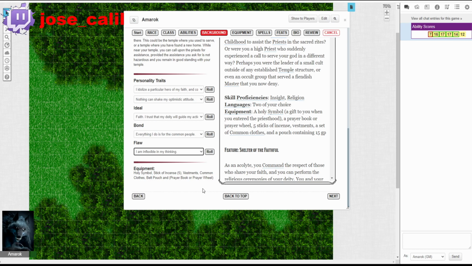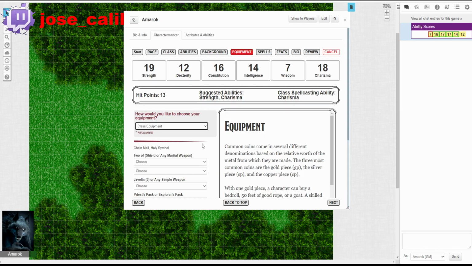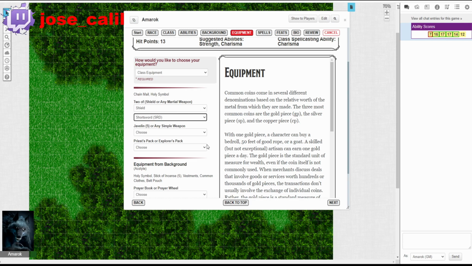Now, it's time to get some equipment for our adventure. I'm going to choose the class equipment. Starting with gold allows you to buy equipment manually, and I think that class equipment is easier to get started off with. We see we already have chainmail and a holy symbol. Now we must choose 2 items from a shield or any martial weapon. Let's choose a shield and a short sword for now.